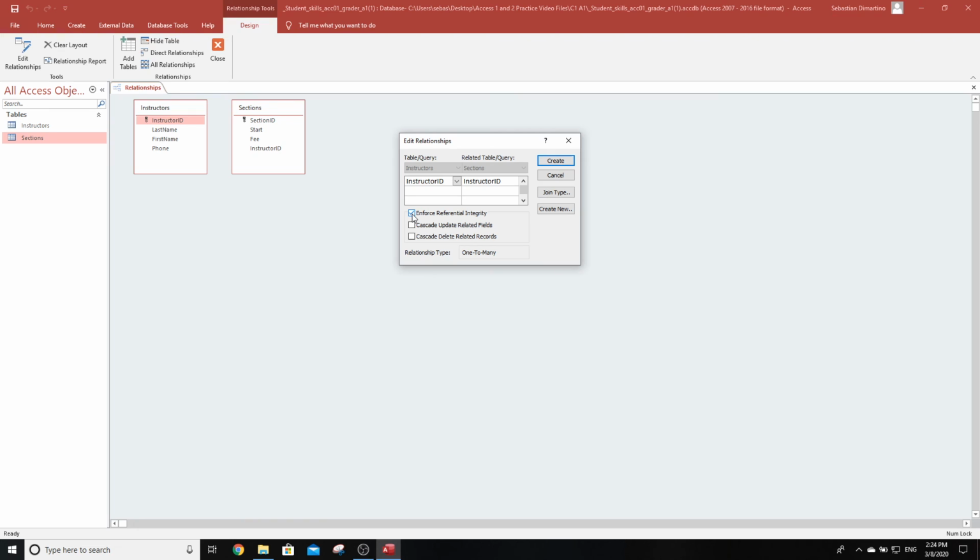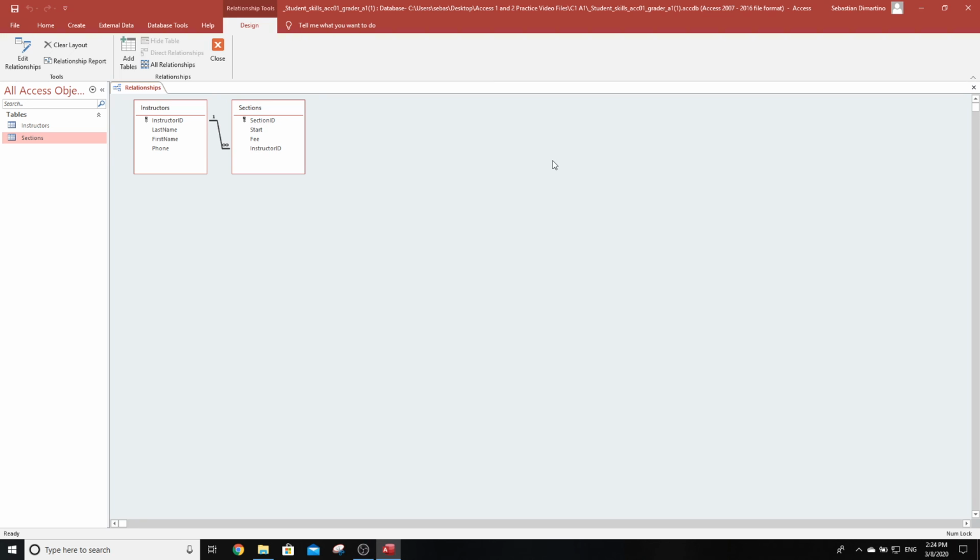It says do not select the cascading, delete, or update options. So it doesn't want these two options, but it wants us to ensure that we have this one selected. Once that's done, I'm going to click Create. Perfect. No errors whatsoever. Like I said, if there was an error, it would freak out and give you a pop-up. Basically, what this is telling you is that in this table, you can only have one instructor ID. But in this table, there is potential that you could have multiple instructor IDs. So that's basically what it's referring to.